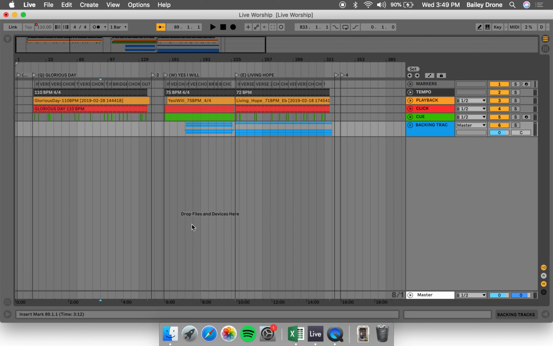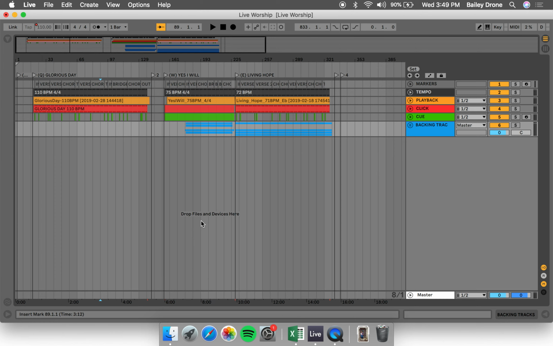And even though this does take a little bit more time to get set up, and from week to week it takes a little bit more planning, I think that this setup is worth the extra time because it takes a lot of pressure off of whoever is running Ableton and running the various tech aspects of your set from week to week.